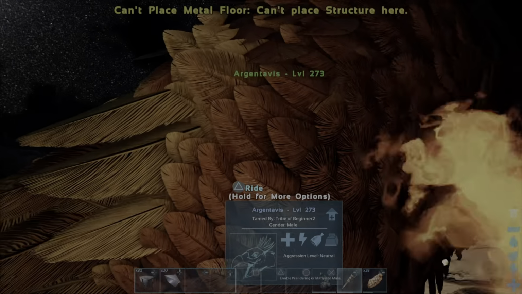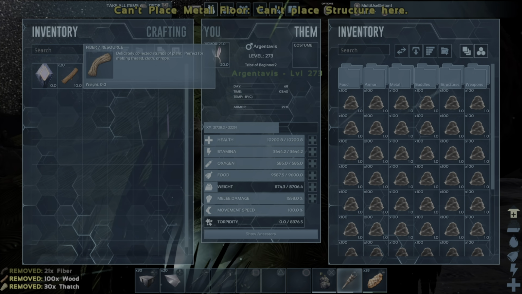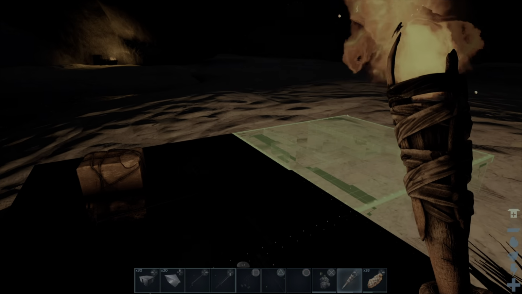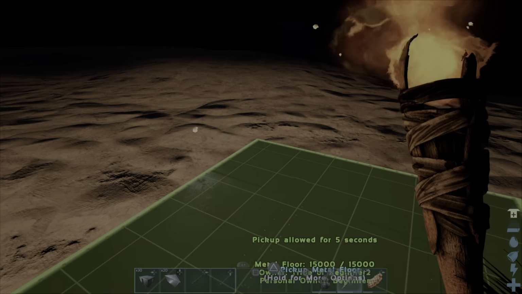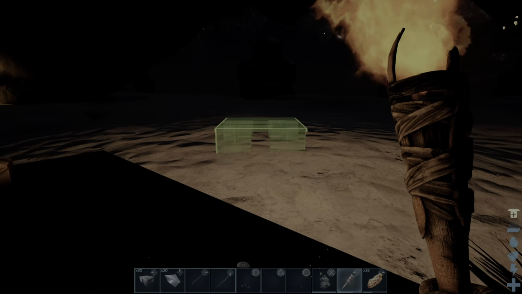We've got our pal here, he's going to be busy. As we were talking about in the other videos, for mobile forges, he is one of the best. He can fly, he can go wherever he takes you. So he's one of the best for mobile forges.